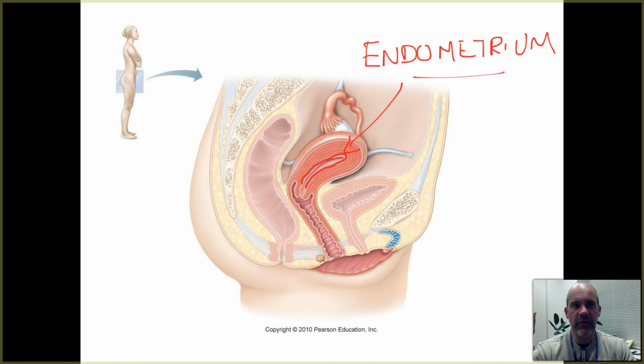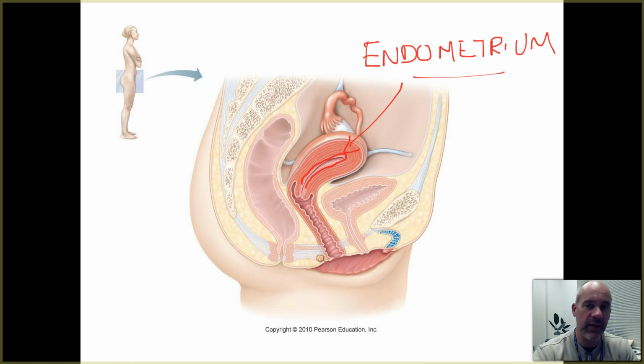And the endometrium is the layer of the uterus that we'll talk the most about over on the physiology side, because that's where an embryo is going to implant if a woman becomes pregnant. The endometrium itself is also divided up into 2 layers, and the layer facing the lumen of the uterus, the space inside the uterus, is the portion that gets shed each month with a menstrual cycle.